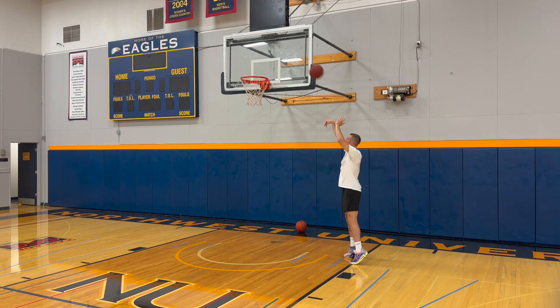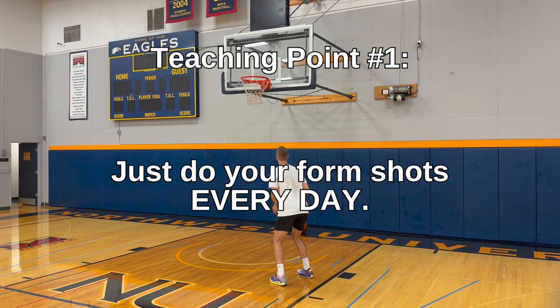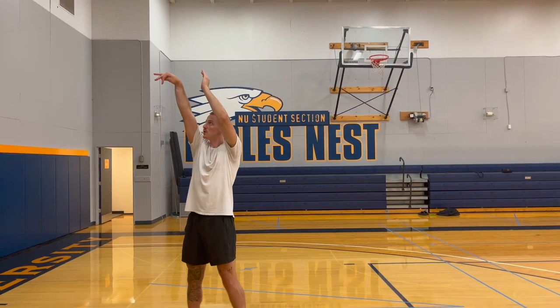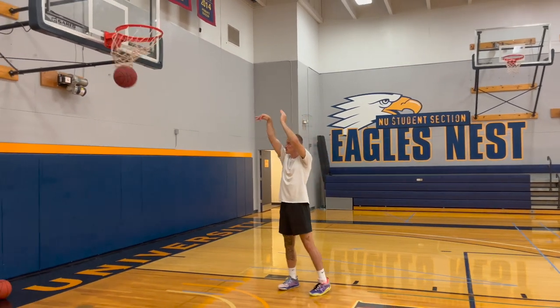Go ahead and feel free to skip past this. This is more so just to show you guys the importance that I do form shots every single day. It's really to focus on me feeling my release and aiming small in order to miss small. So yeah, I do this before every workout. It's not glamorous, but it needs to be done.